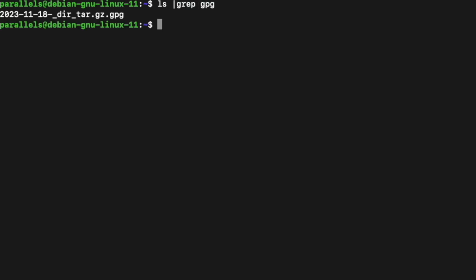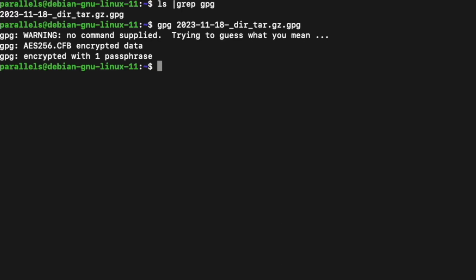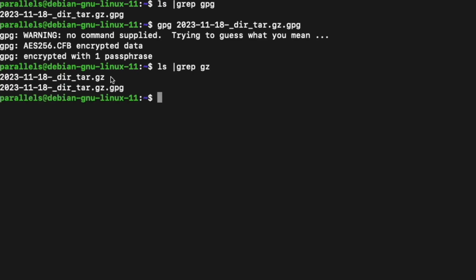Yes. Okay, cool. So let's open this, or decrypt the file. It's going to ask us for our passphrase, which is just phrase. The most secure passphrase in the world. Looks like that passed. So let's go ahead and decompress the tar file that we got out of that. This one here. Okay. So I should have encrypted backups.